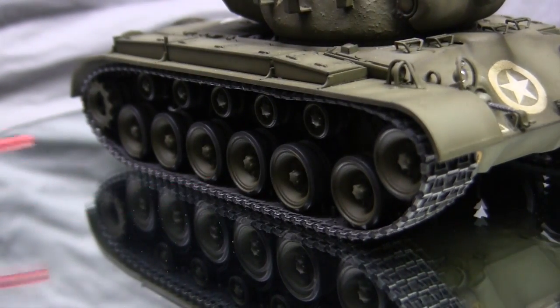Starting with the tank's running gear and suspension, the suspension components that you see here are all stock with the kit. The Tamiya kit's pieces are very nicely tooled, and the detailing is nice and crisp on these pieces.